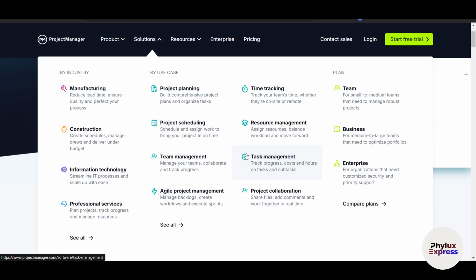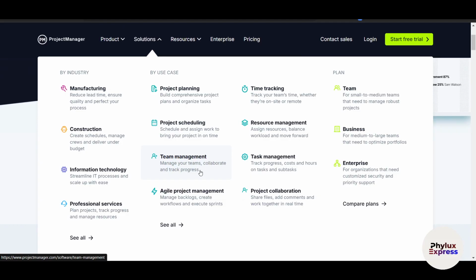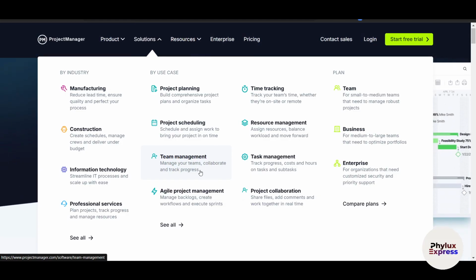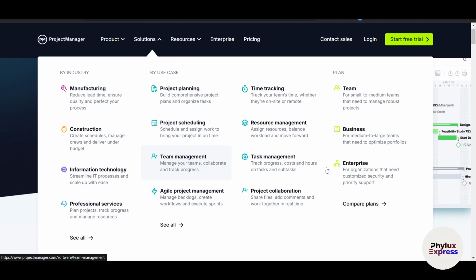Now you can visualize project timelines, dependencies, and milestones with a drag and drop feature, and use centralized communication, file sharing, and feedback within the platform. You can generate insights into project performance, resource allocation, and budget tracking. And something I really like is that it's cloud-based and accessible from any device, with customizable workflows and integrations with tools like Microsoft Project, Slack, and Google Drive.